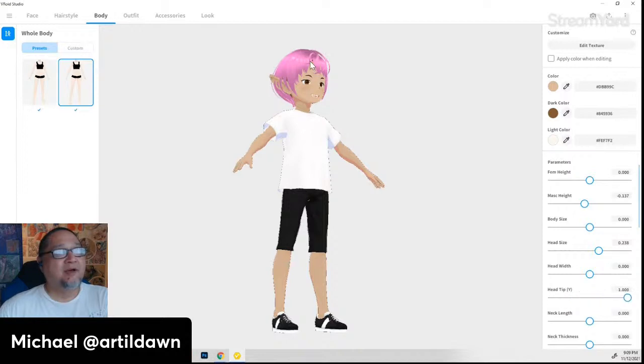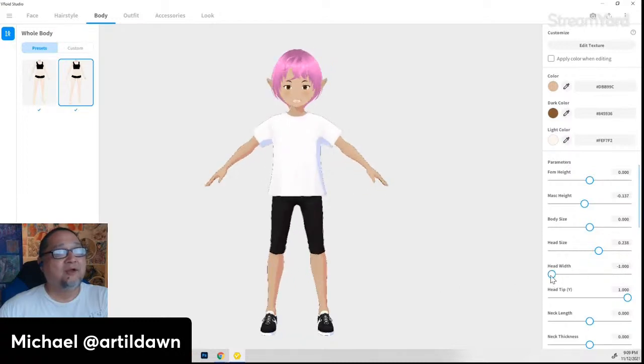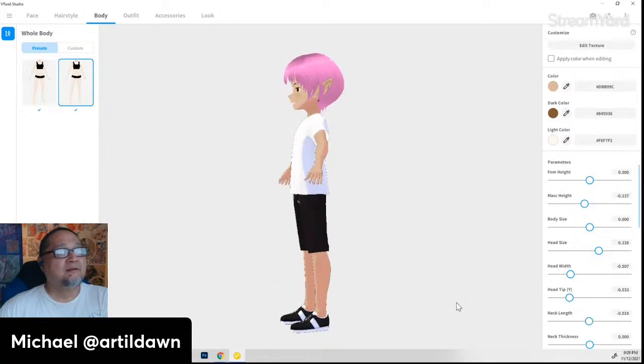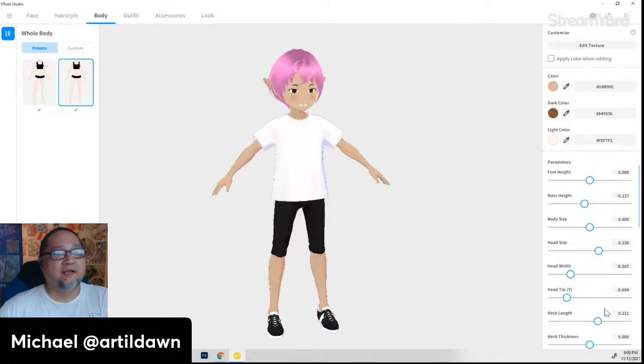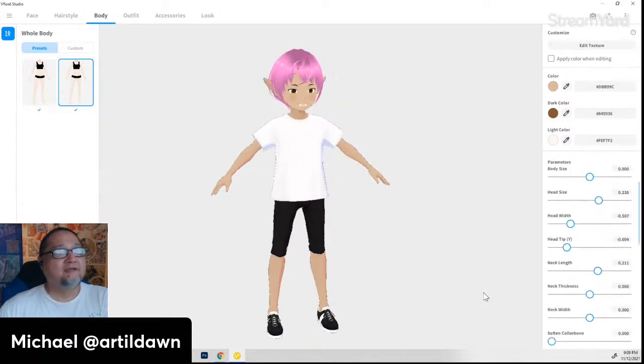I can see something happening right there underneath the hair. Head width. That's scary. Neck length. Oop, neck length. Okay. Neck thickness.